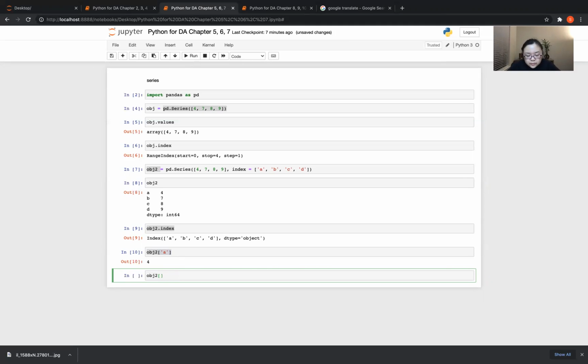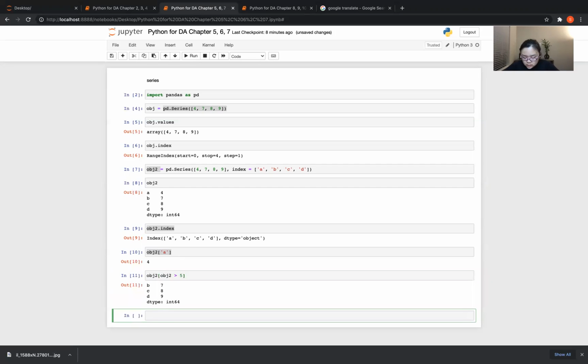We can do the filtering like this: obj2 bigger than 5. So these are all the things which are bigger than 5.